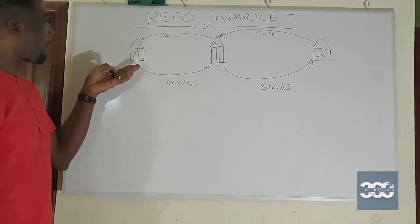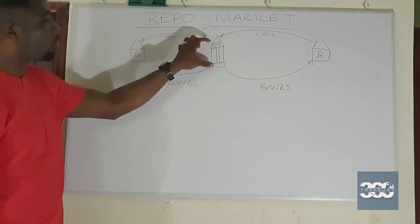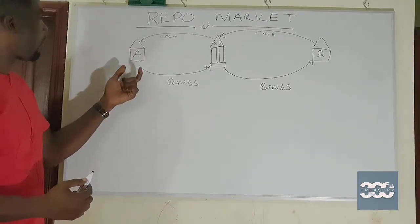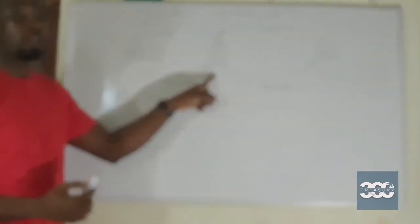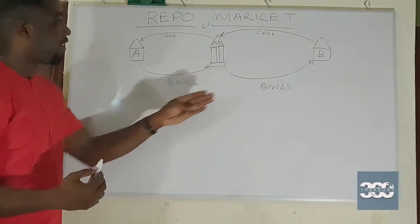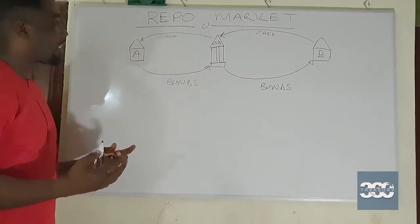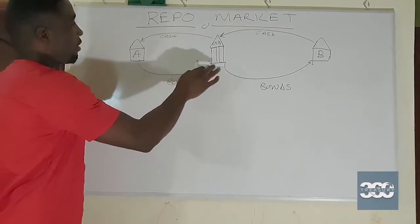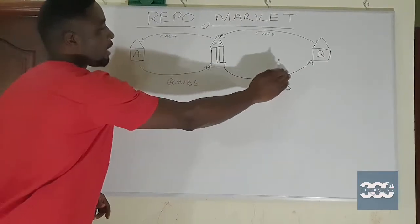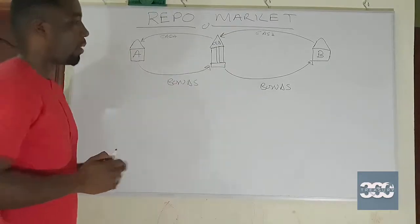So in Ghana, the bonds and cash are transacted through the Central Securities Depository. Now, if Bank A wanted to not pay the bonds, CSD will ensure that the cash doesn't flow to Bank A, and vice versa. If Bank B doesn't have the cash, CSD will ensure that the bonds don't get to Bank B. It's the same way upon maturity. When the repo has matured, CSD will ensure that Bank A has the cash before it returns the bond back to Bank A and delivers the cash plus the interest to Bank B.